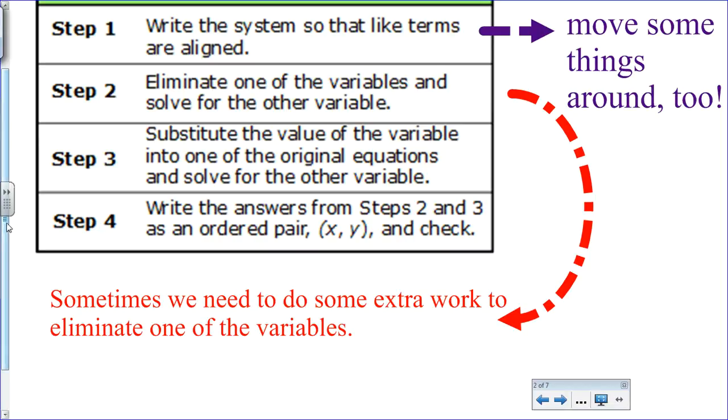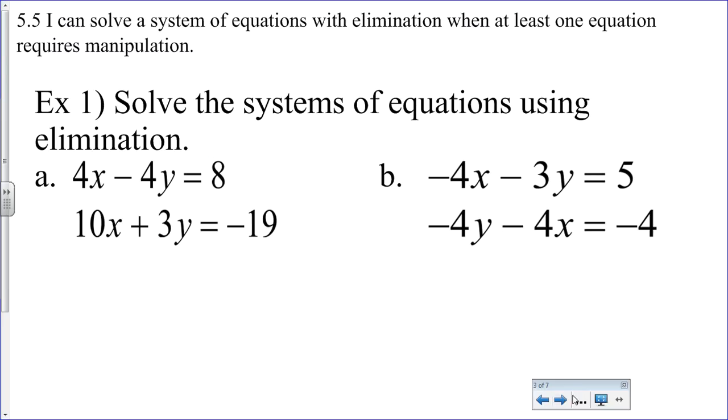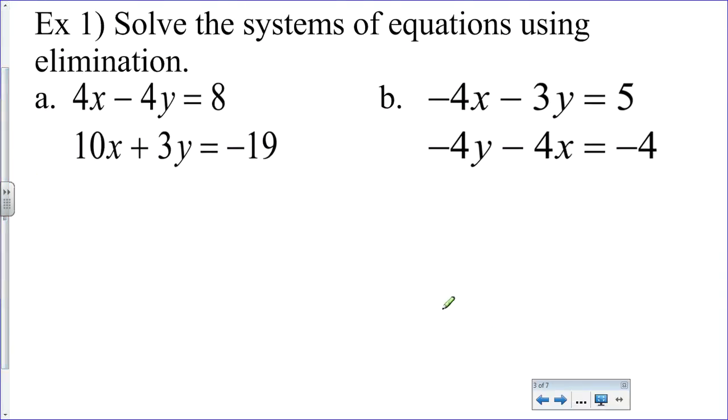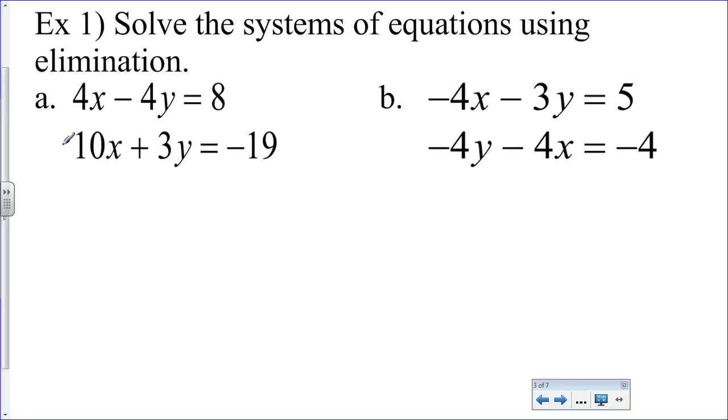The only thing that's new today is that sometimes we have to move things around before we can actually eliminate. So we're going to go ahead and do 4 examples. The first example here, you'll notice that my x and y are actually lined up already. So that's one thing we need to pay attention to, just make sure my x's are stacked here and my y's are stacked here. If they are, I can go ahead and eliminate right away.